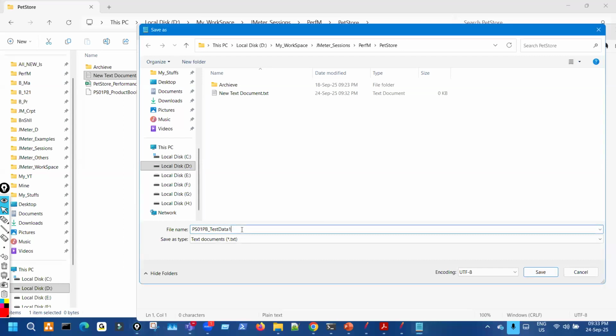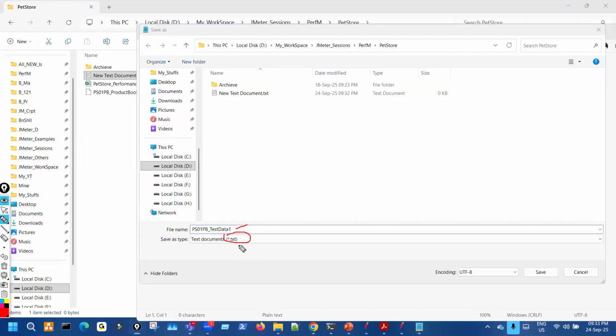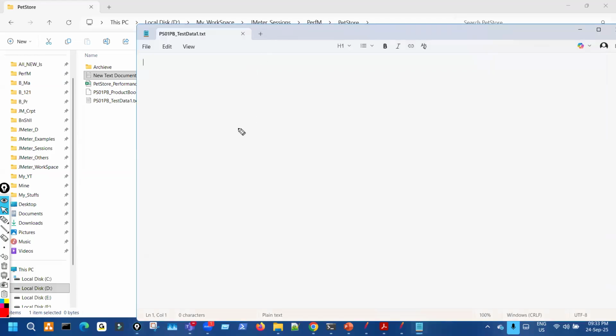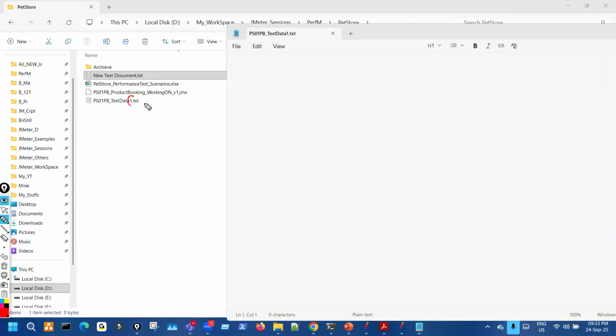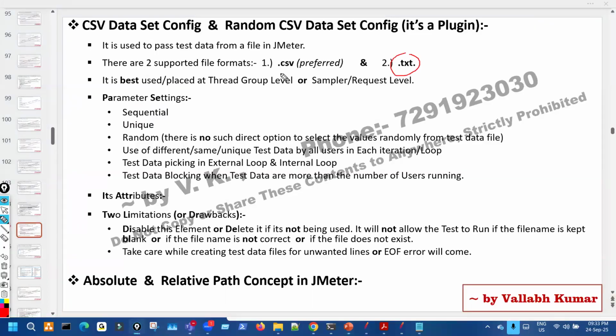If you do not give a file extension, it will take .txt, so that is what you see. You can see it has been created here. The extension is .txt. First we'll see this, but next we will see the preferred one, .csv.